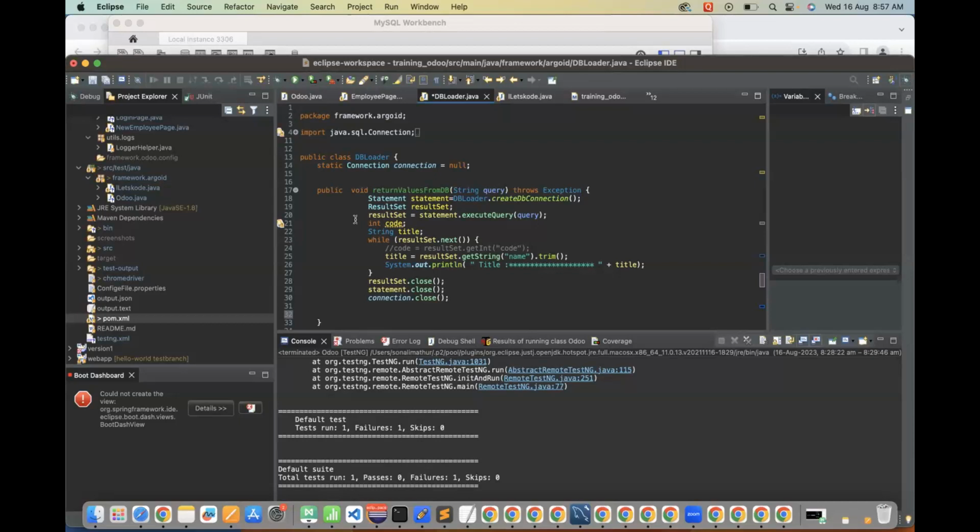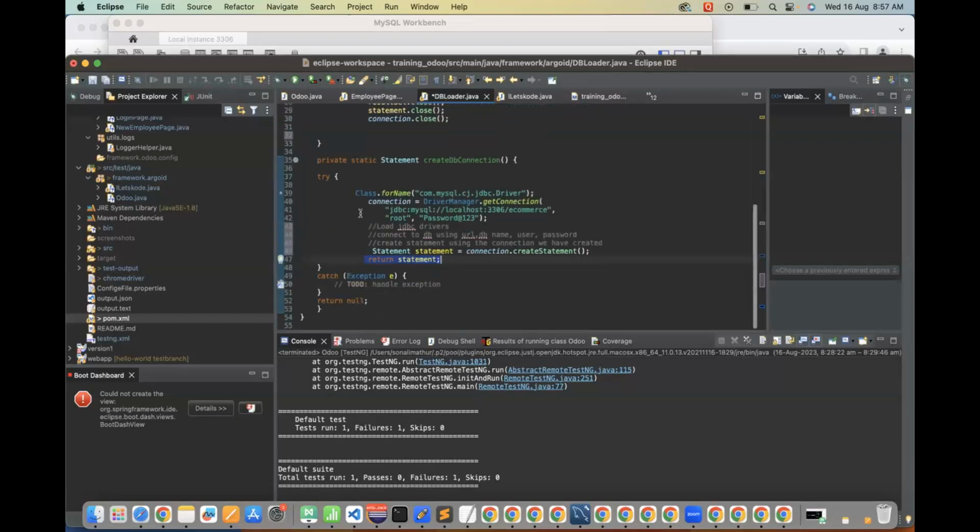Okay. Sabiha, can you give me a background of what we have done? So first we have initialized, for the data, we are connecting the database to the framework here. First we have initialized that with the help of the driver. Then we have established the connection with the database with the help of connection equals DriverManager.getConnection. There we have given the URL for that particular database, and a username and password.